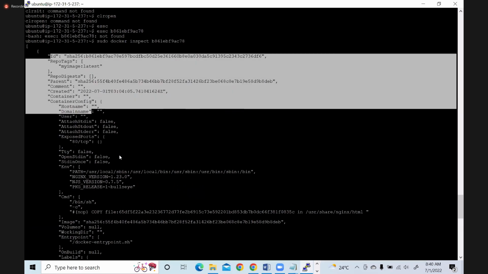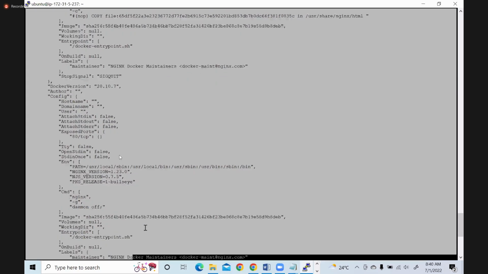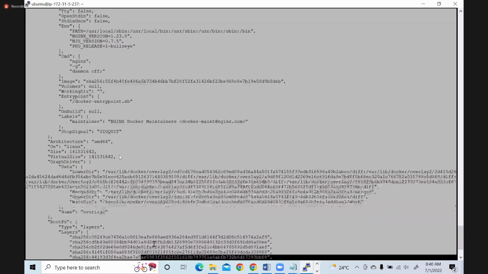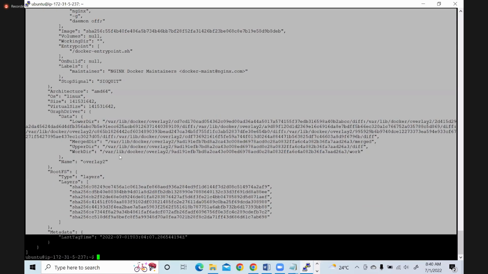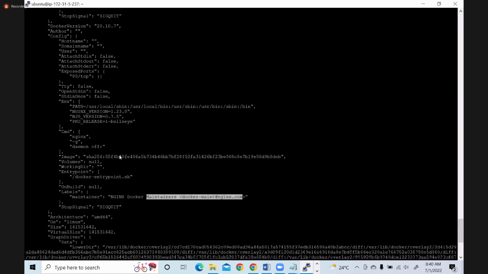So internally, this is the content actually. This is your root FS, root file system, lower directory. From here, you can have the nginx command.